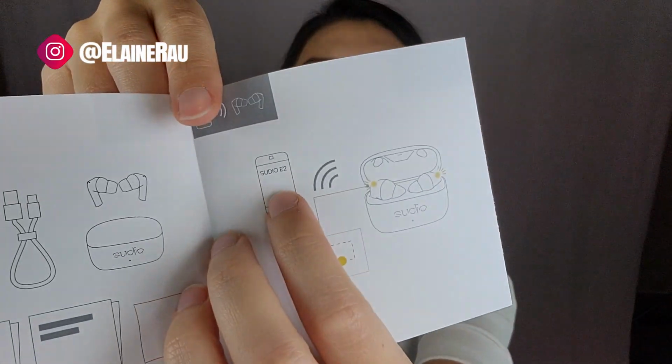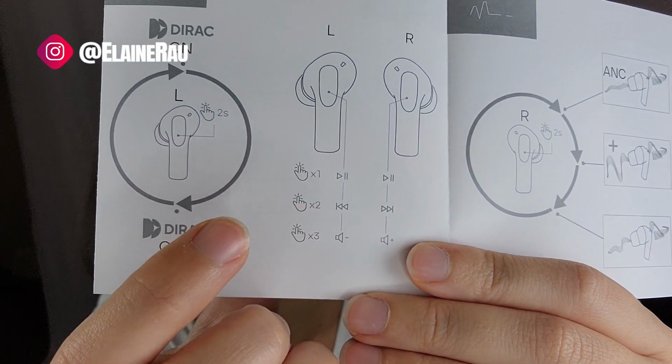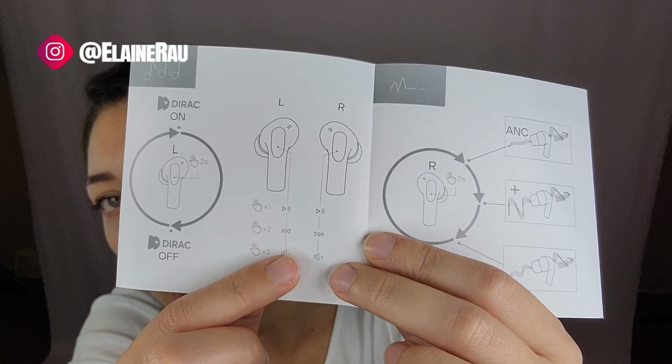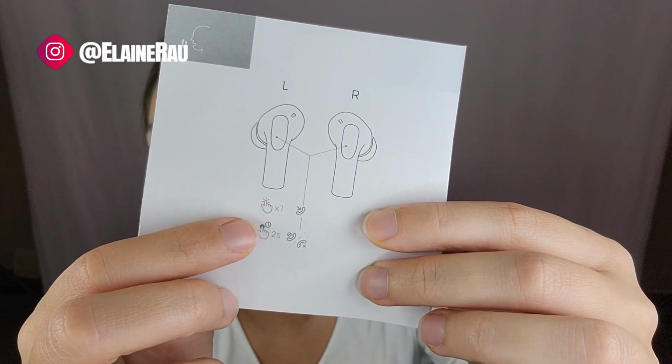Okay, so first we can go ahead and connect it to the Wi-Fi. The Wi-Fi is Sudio 2 or E2 to get it started. It tells you exactly how to operate it. One tap you can play, two taps you fast forward, and then three taps if you want to go back. To increase the volume, you go ahead and right tap, decrease, left tap. And then to pick up a phone call, you tap once on the left, and then to end, you can press and hold.